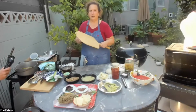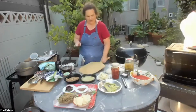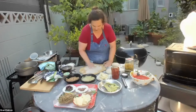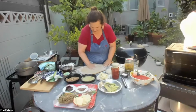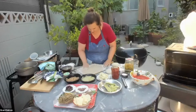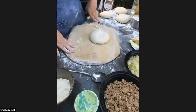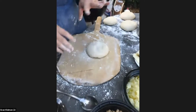If you get serious about making pizza, you must have this. This is the one tool that is a must-have, a wooden pizza peel. That is so you don't pull your hair out trying to get your pizza off whatever you're pretending is a pizza peel. So you want to take the flour and work it into the wood, and then put your pizza dough on it. It's a little sticky, so maybe put just a little bit.